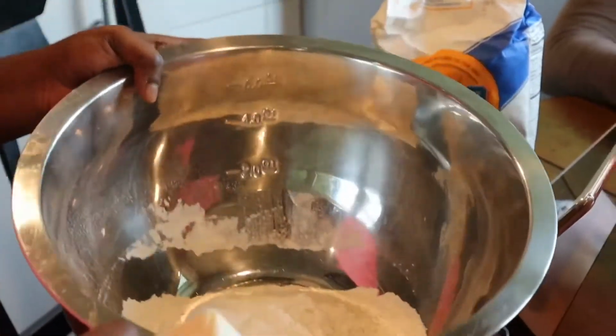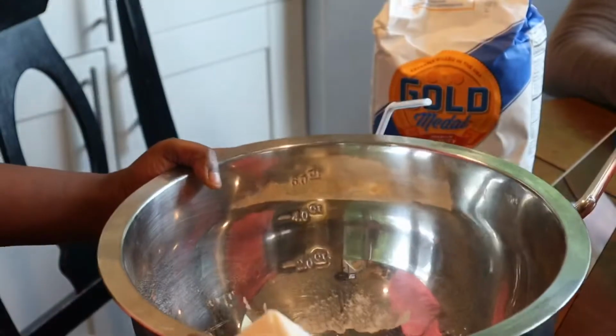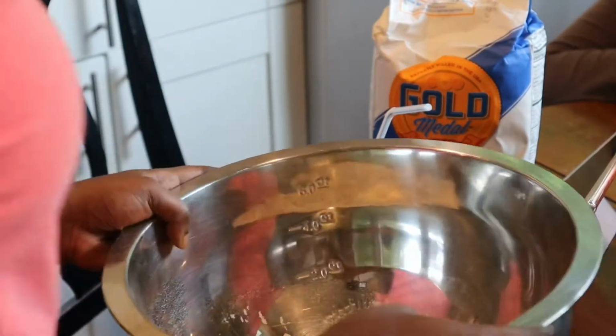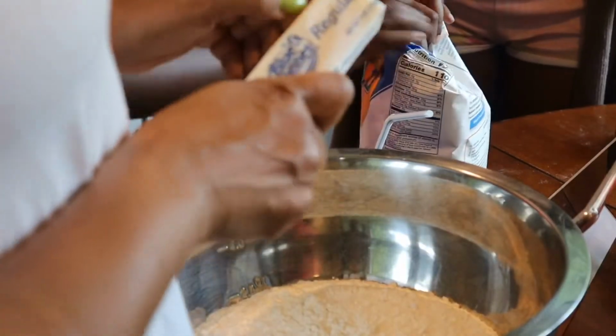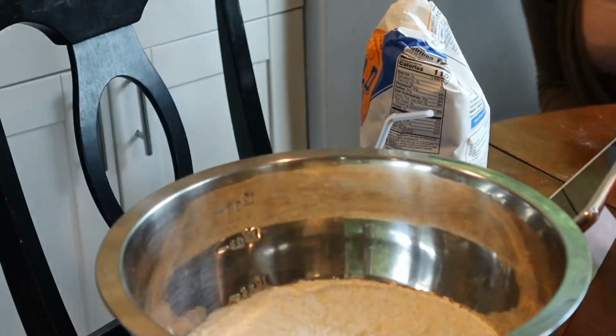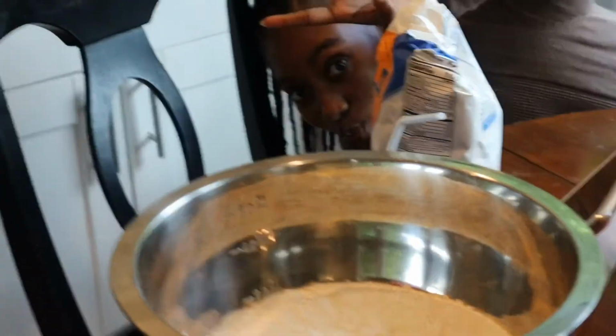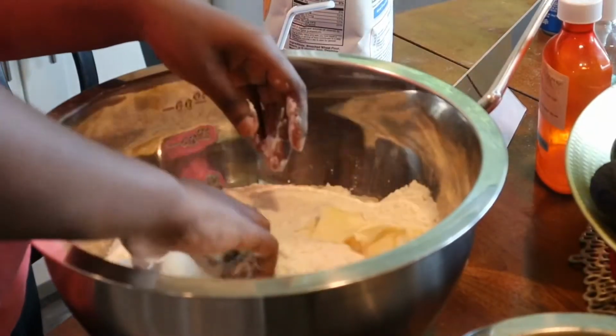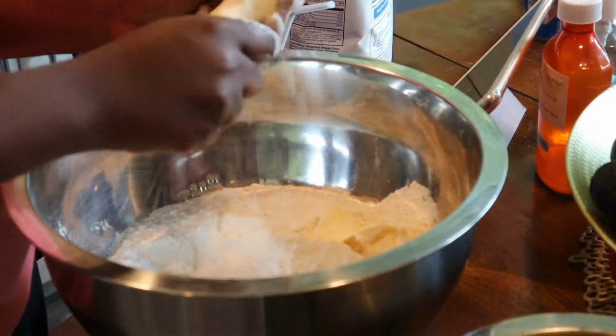Now we're going to make the dough. The amount of flour you add depends on how many patties you're looking to make. And then we're gonna add a stick of butter. And now we have to break up the stick of butter to mix it with the flour.